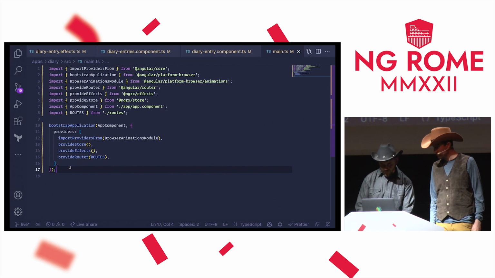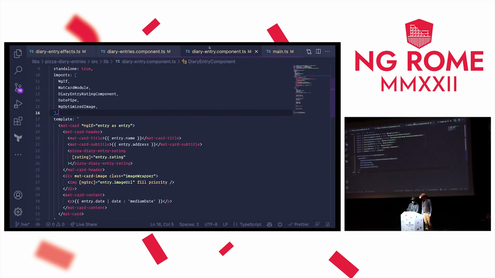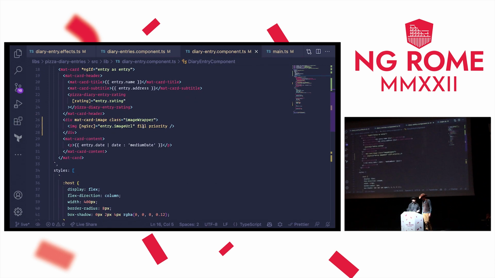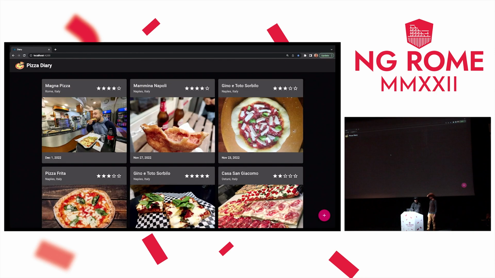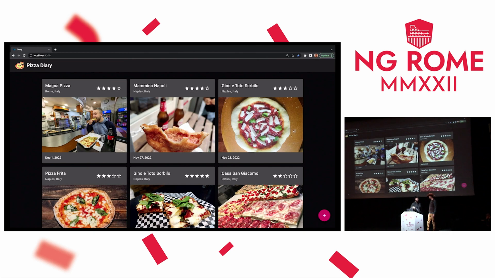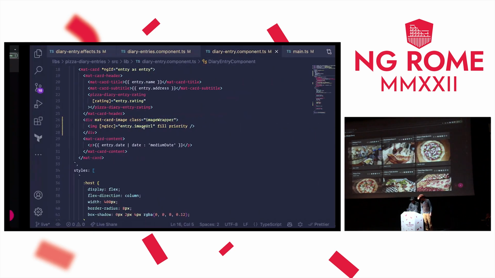I'm telling you. If we go back to the diary entry component, you also helped me make these images a lot faster. We used the new ngOptimizedImage directive to do a lot of the heavy lifting for us. Now, instead of having these old image tags that weren't necessarily optimized, ngOptimizedImage helped me figure out the way to use browser best practices to make those images load so fast. Nice. And these things are loading fast on this Wi-Fi. Super fast. You know it's fast.